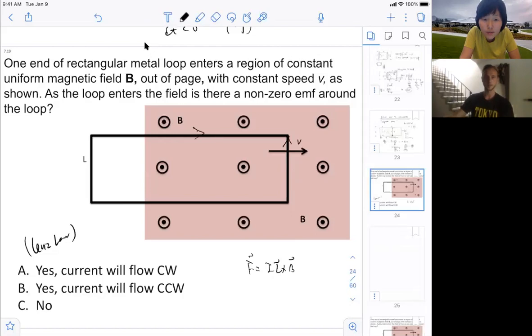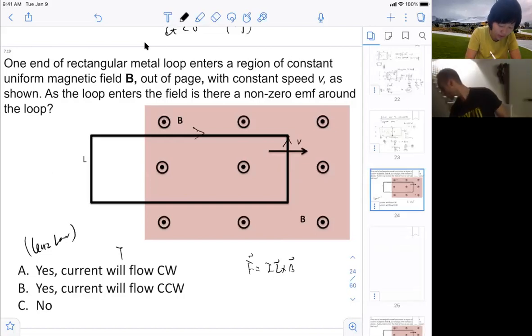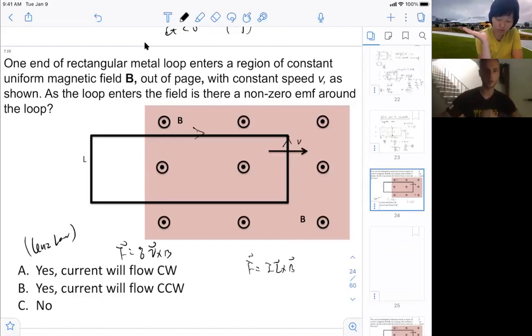Yeah, I was just going to say that I use the right-hand rule, knowing that the force is acting on a positive charge, and we're using conventional current, so the current flows in the clockwise direction. But Sebastian's explanation is really helpful. So you did the V cross B, right? Mm-hmm. V cross B gives you a force on the positive charge pointing down, which means you have created a potential difference like this. So this is the positive side of the battery and this is the negative side of your battery. So current will flow out of the positive and back into the negative. That gives us a clockwise current.